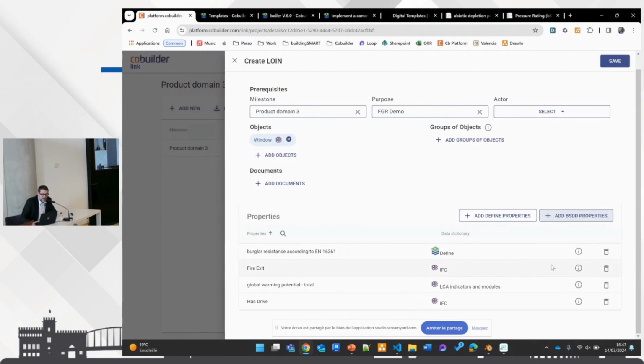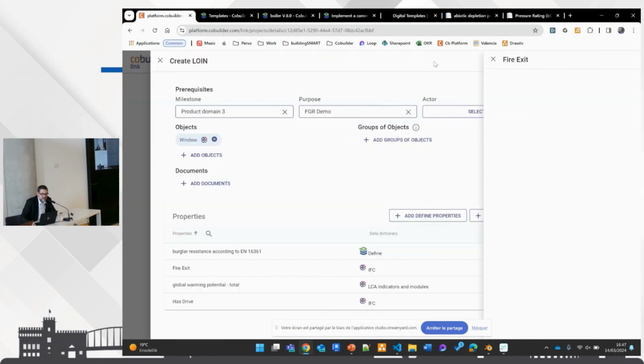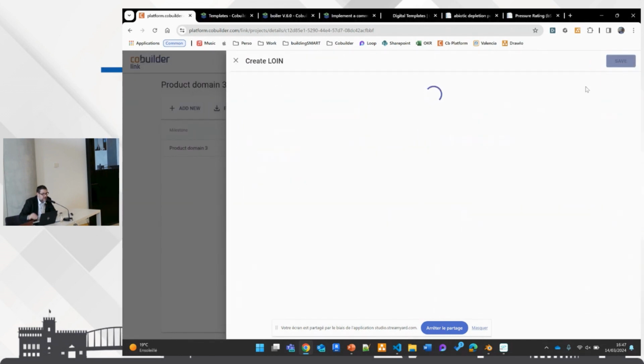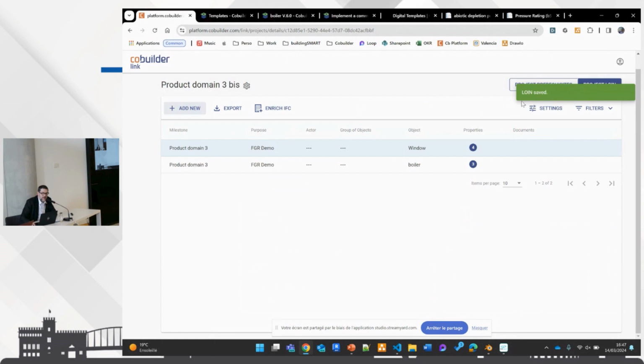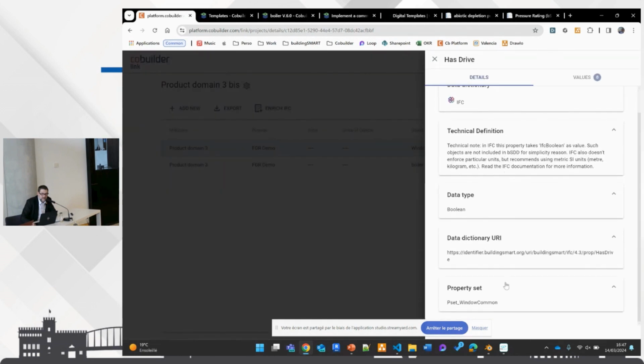Whatever, if I go back to information, I have taken this FireExit from this data dictionary, and when I validate, I ask bSDD for all the information about it. Going back to this window, back to my property here, the magic happened again. That was a bSDD object, but still, I asked bSDD, and I know that this property should be provided into a Pset called Pset_WindowCommon.